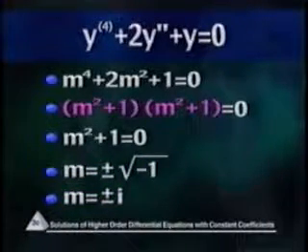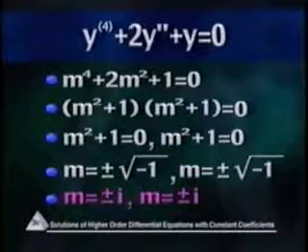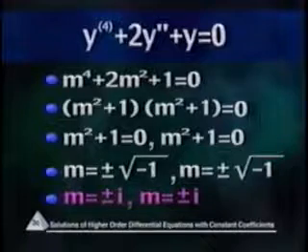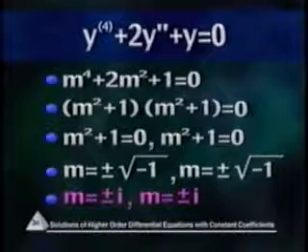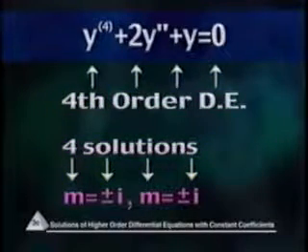Since both factors are the same, we have two sets of the same solution. This gives us a total of 4 solutions for the fourth-order characteristic equation. Makes sense, right? Fourth-order differential equation, 4 solutions. They are m equals plus and minus i, and m equals plus and minus i. Notice that what we've got on our hands here is a group of roots that are both complex and repeated. To deal with this, we employ the rules for both repeated roots and for conjugate complex roots.